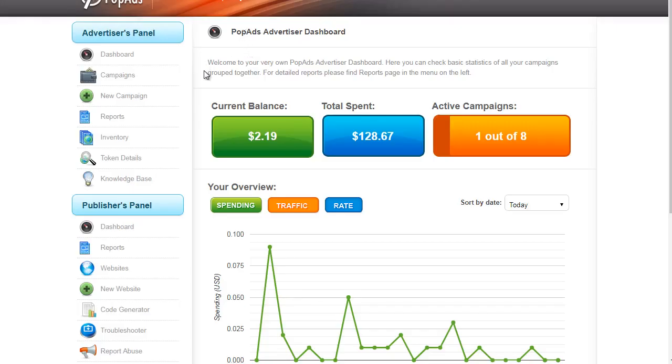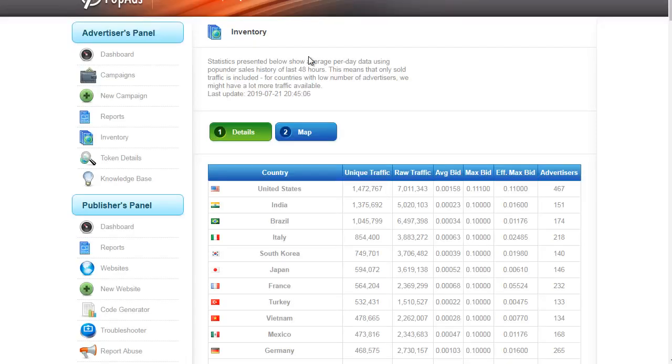Okay, so this is one of our Pop Ads accounts, and one thing you want to start out with is to click on the inventory here, and you'll reach this page. What this does is it allows you to see where the traffic is coming from. So for example, it says United States, there's about 1 million unique traffic. There's raw traffic, there's the average bid, there's a max bid. So what this allows you to do is see the opportunity of where your ads may appear.